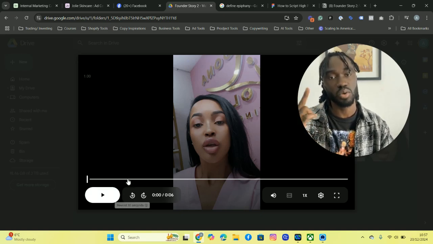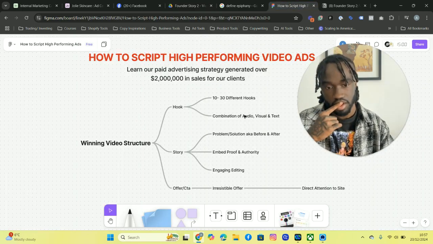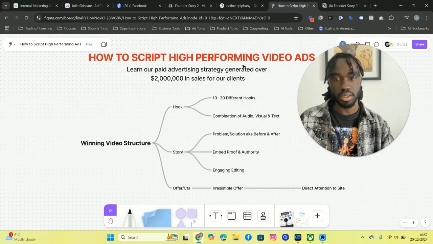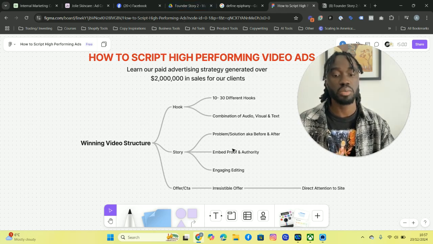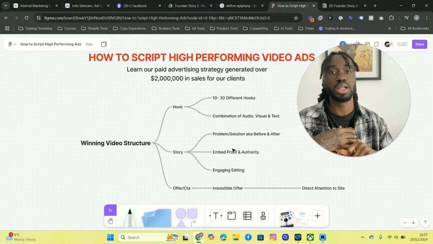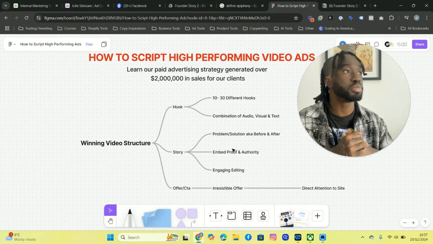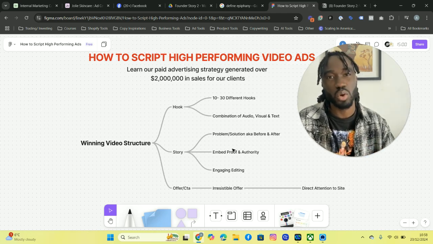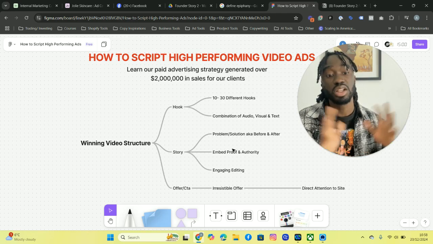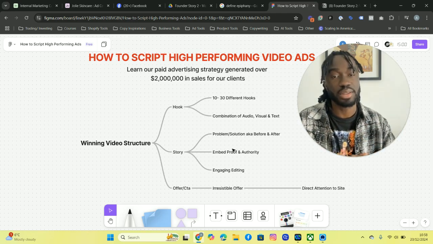So now we're going to the story. In the story, you want to be using problem solutions. So you want to tap into the problems like, okay, what was the situation before? And this is how you can relate to the audience, because this is where your audience is typically at. I'm talking in the context of a video ad and you're trying to sell things to people. So if they're already struggling with the problem, you want to start off with the problem, right? Because this is where your audience you're trying to sell to is currently at.